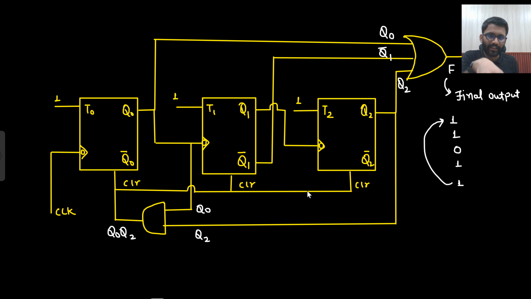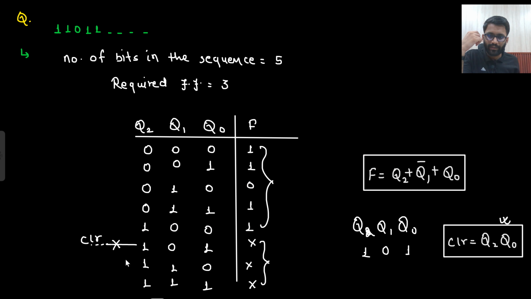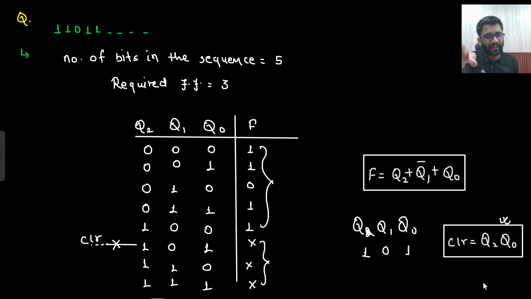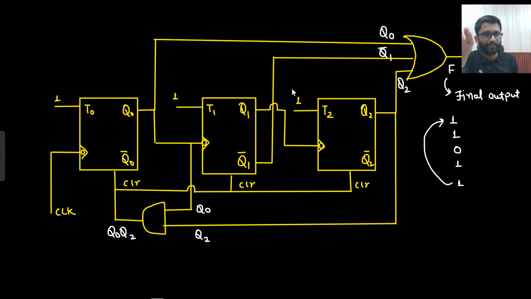You will get to know that it will start from 0 0 0, it will keep on going. Then you will see where it is being cleared. Okay, it is cleared at 1 0 1. So that means that state will not occur. So it will count from 0 to 4 only. If it is counting from 0 to 4, so what will be your output? 1 1 0 1 1. Then it will keep on going. So if you can design, then certainly you can analyze that well. Right? You can certainly analyze this particular circuit.